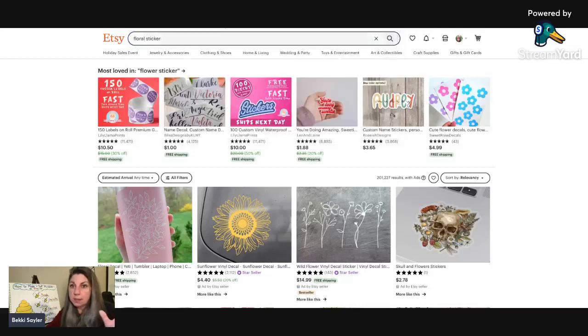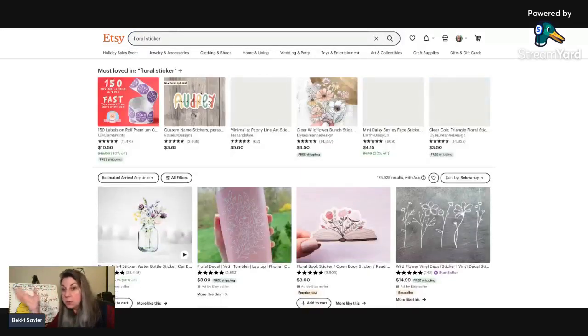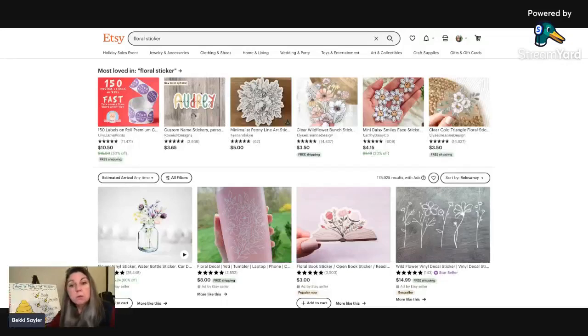Super important that you do this research and that you understand that this process needs to be done in a different mindset, a different mode than when you're actually creating. So I call this an unfun thing, even though I love this process. It's super intriguing, I find it incredibly rewarding to find a sweet spot keyword. So let's see what happens when we do floral stickers. So the other one was over 200,000. It did bring it down.